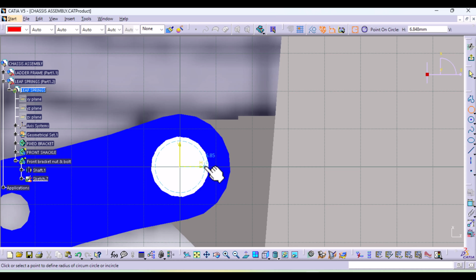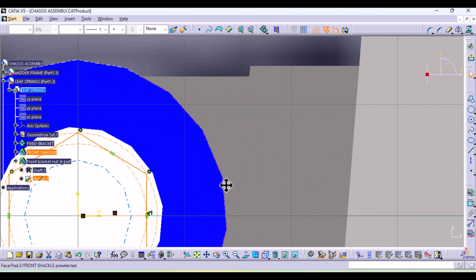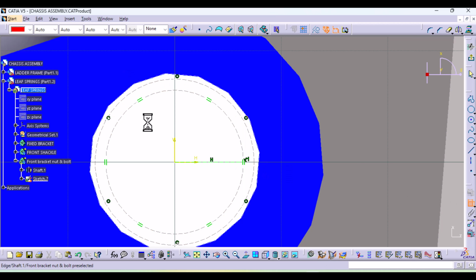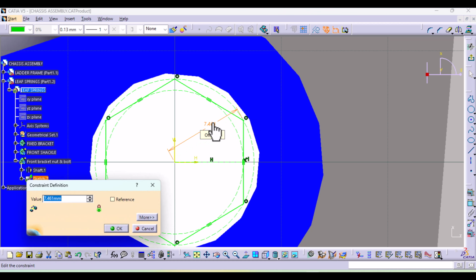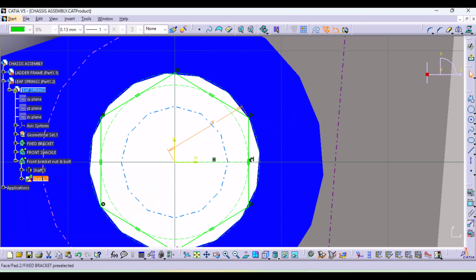So this one should be about 7. I can define from this point to the corner, and we can make this 8 actually, like that.